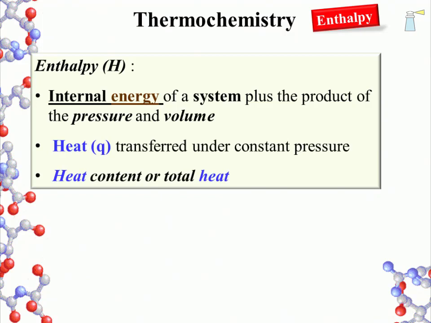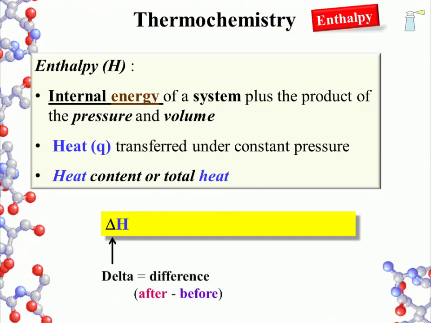Enthalpy is usually looked at as the difference in enthalpy in a chemical reaction, delta H. Delta means change or difference, with a before value being subtracted from an after value. Delta H in a chemical reaction is equal to the enthalpy of the products after the reaction minus the enthalpy of the reactants before the reaction. This products minus reactant delta equation is a very common format in the study of energy of a chemical reaction.